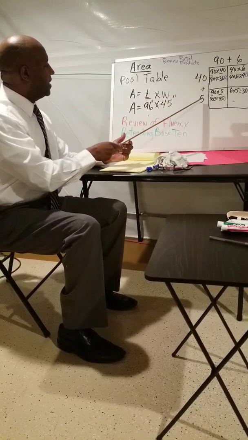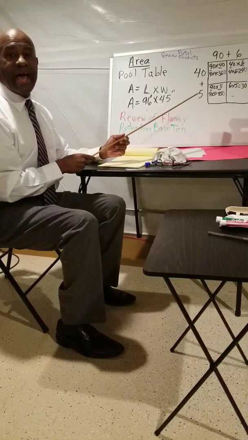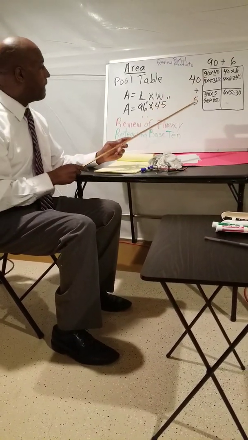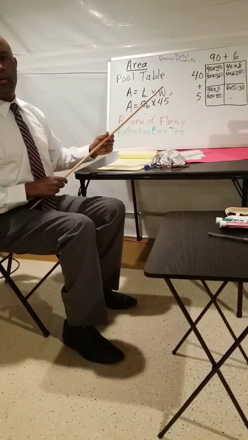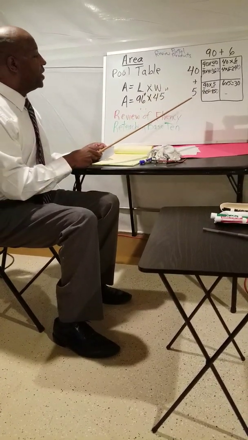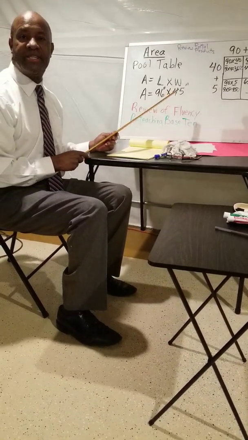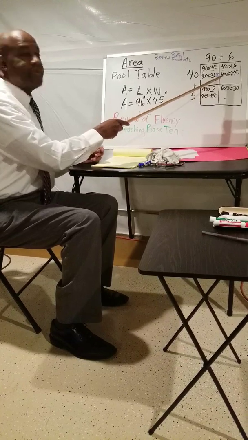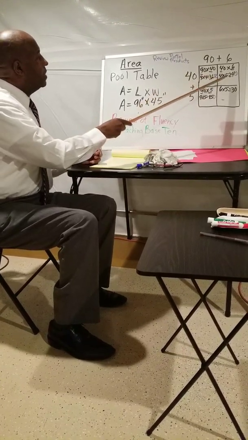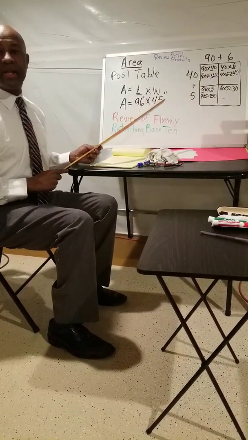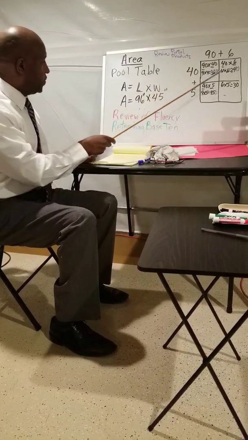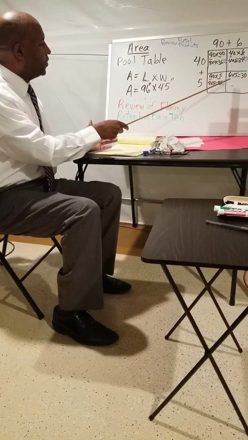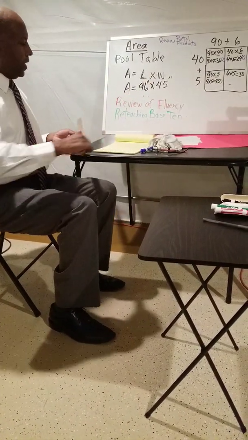Multiplying 90 times 5. You underline the 9 times 5, that is your fluency practice. What's 9 times 5? 45. Okay? The 0 in blue, that's because you're really multiplying 45 times 10. Okay? 40 times 6. What's 4 times 6? 24. 1 zero in blue because you're really multiplying 24 times 10. That's 240. And then finally, all this is just fluency. 6 times 5, 30.